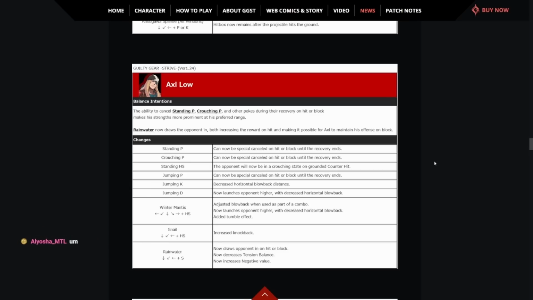And okay, now launch the opponent higher with decreased horizontal blowback. They're definitely just giving him more damage, for sure, and better offense. And these are huge buffs for Axl. Wow. Snail, increased knockback. That's very good. That's the one that's punishable, right? More pushback on that. And then Rainwater now draws the opponent in on hitter block.